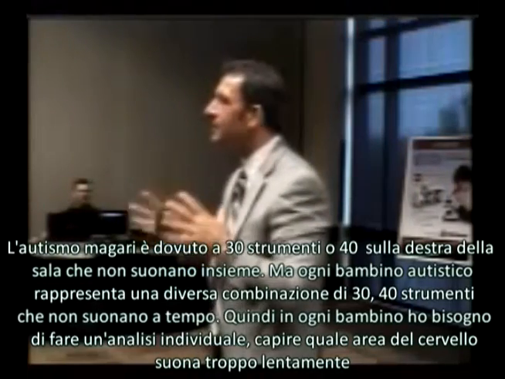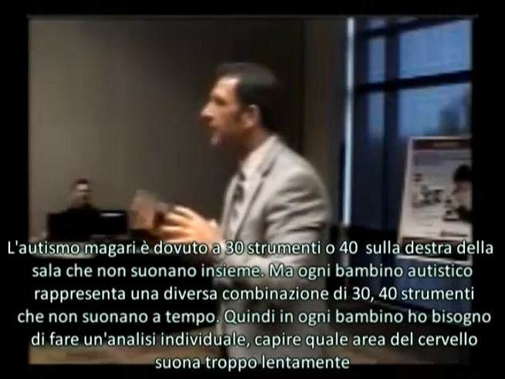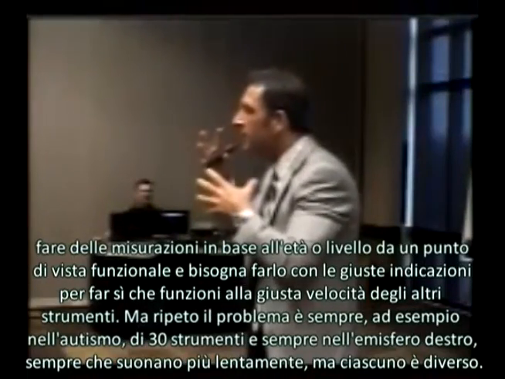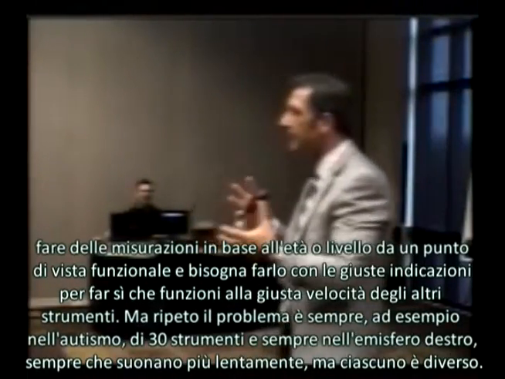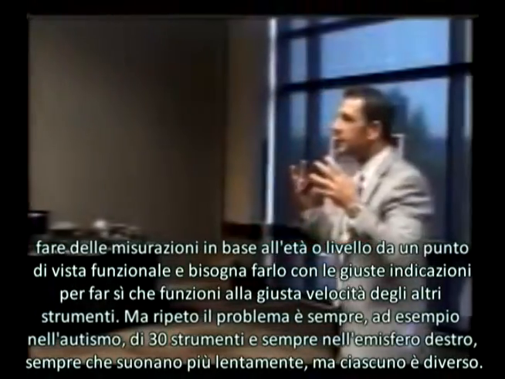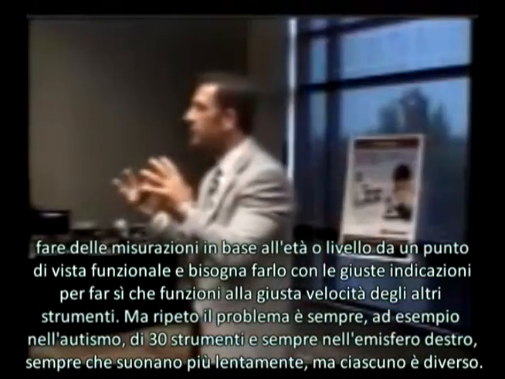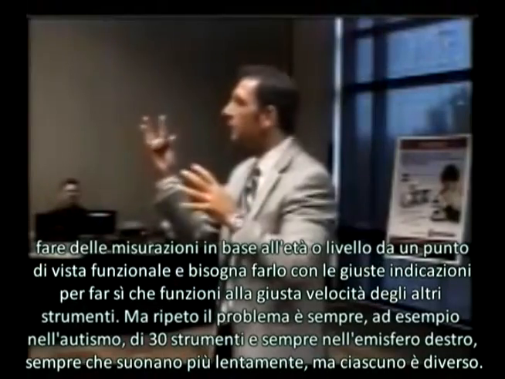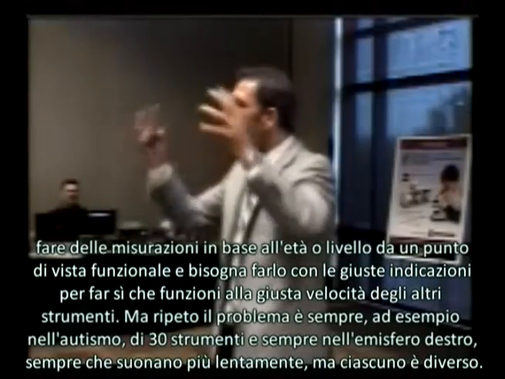So what I need to do on each child is look at them individually, analyze which areas of their brain are playing too slowly, and measure them based on age or grade level functionally, and then I need to give this proper type of direction and instruction to get them to function at the right speed with the other instruments.